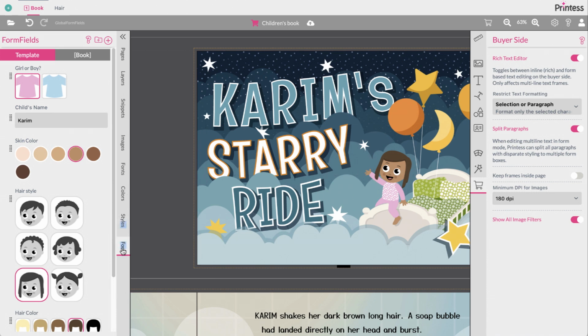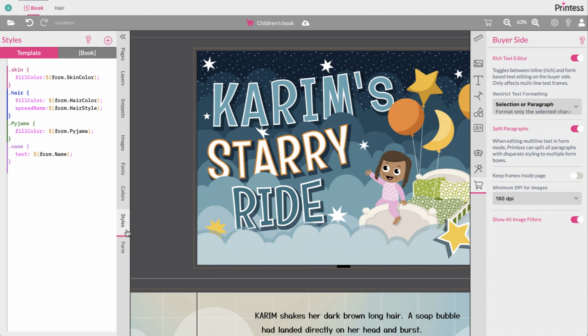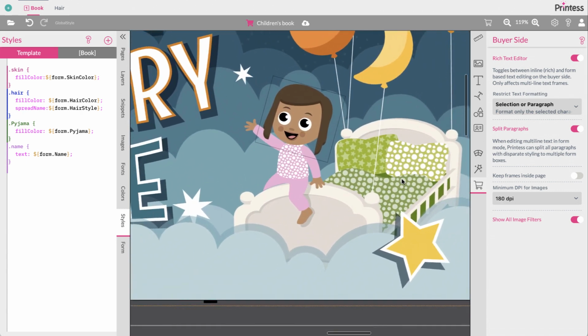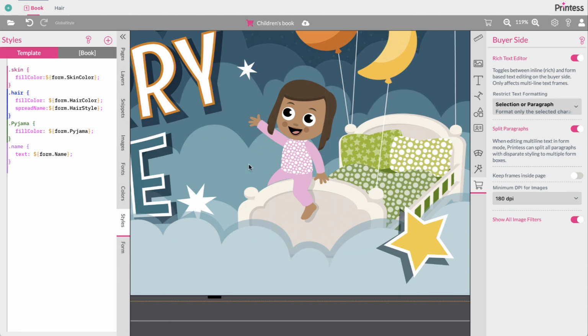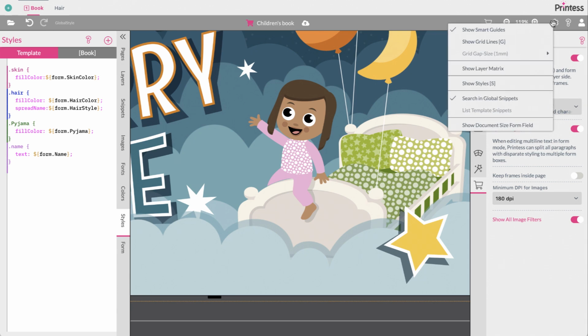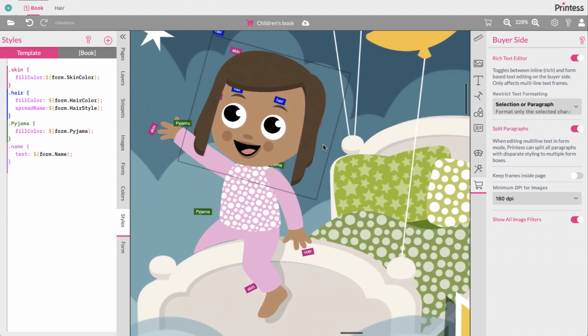So how is this lookup working? Actually, what we could do is we could just take every element of the document and assign a color to it, which makes later on the maintenance of such a complex template with multiple pages quite cumbersome. This is why Printess offers you styles. So styles mean that a range of elements can have the same properties. So in the small menu here in the settings menu, you can choose show styles, and then you will see all the styles used here.